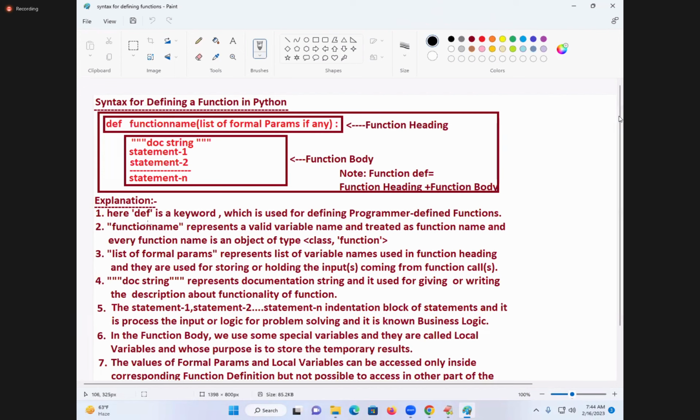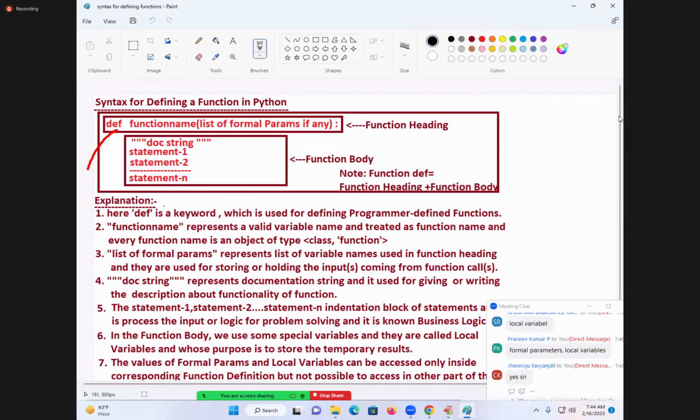So start the explanation. First point related to DEF written. Okay? Same. Next is called what? Function name. Function name represents what? A valid variable name, treated as a function name, and every function in Python is an object of type class what? Function. Good. Next is called what? Formal parameters.